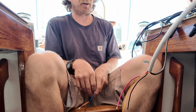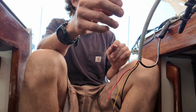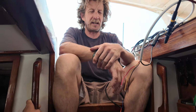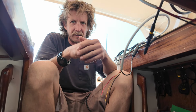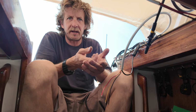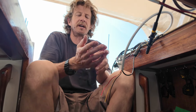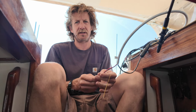Oh, yeah. Here's one more thing, actually. So we were gonna do separate circuits for all the instruments and radar and chart plotter at first, I was thinking. But now I'm thinking, well, we don't want the instruments on, like the wind instrument and depth and speed and all that, to be powered up if the chart plotter is not on. So I am going to tie that to the same circuit. We don't need individual control of that, because if one's on, the other needs to be on. If one's not on, the other doesn't need to be on.